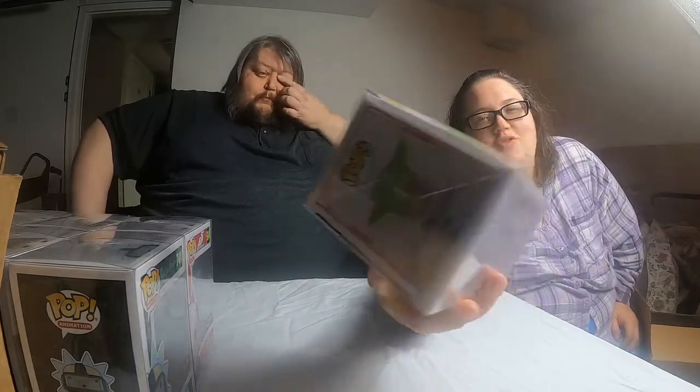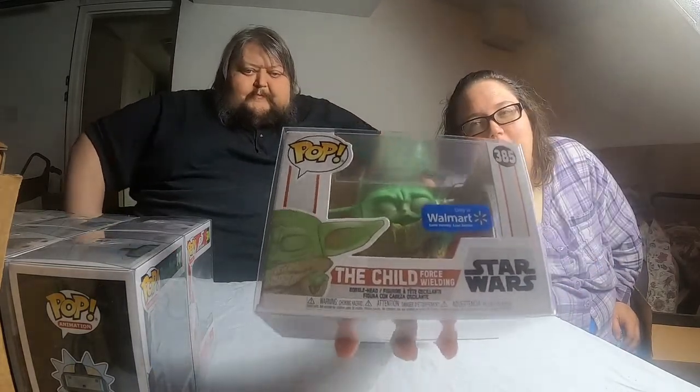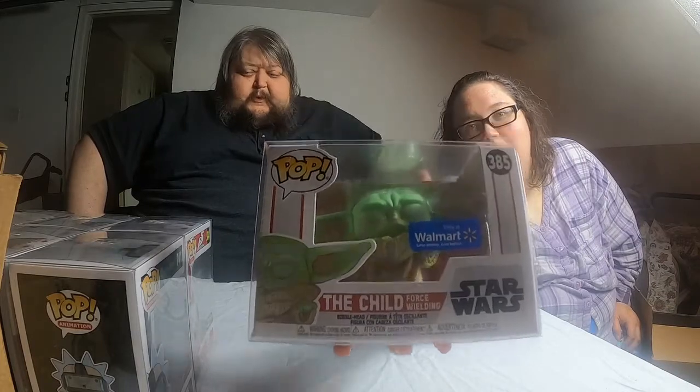Another child. So we have the child. Force wielding. This is a Walmart exclusive. Now, most of the time, we don't get Walmart exclusives, because even if I go there, I don't see them. Yeah, they're really hard to find around here. So that's cool. He's heavy. And we really liked the show. Well, we can watch the new season soon.